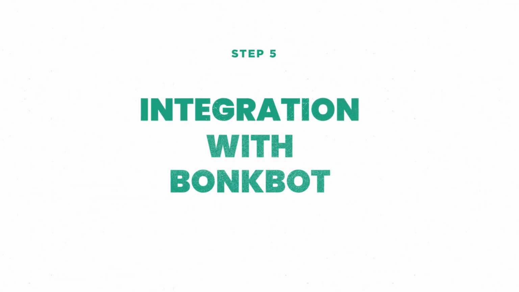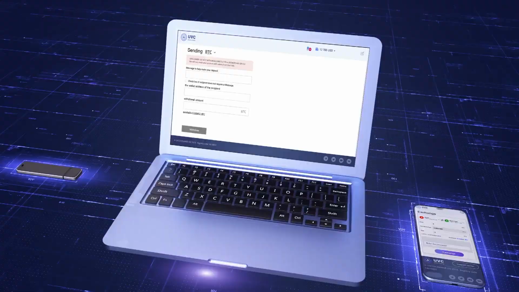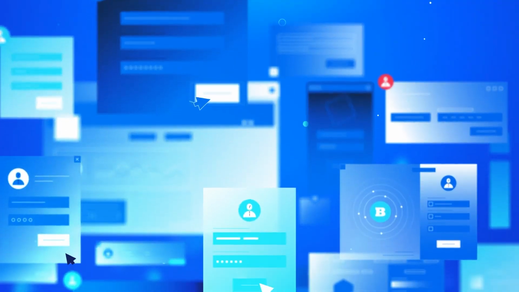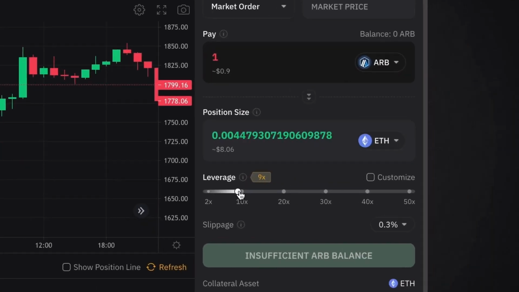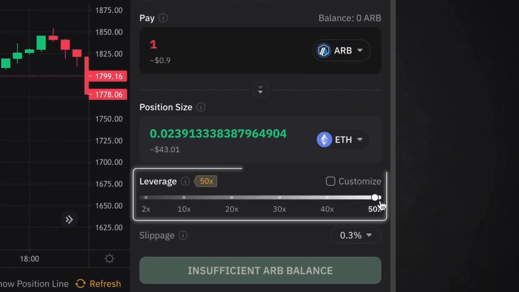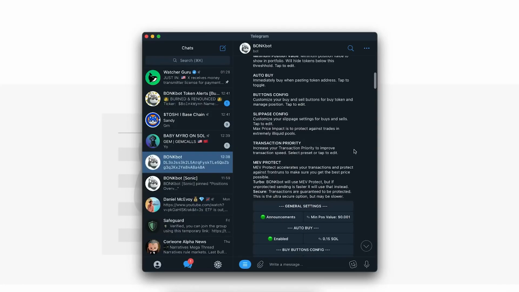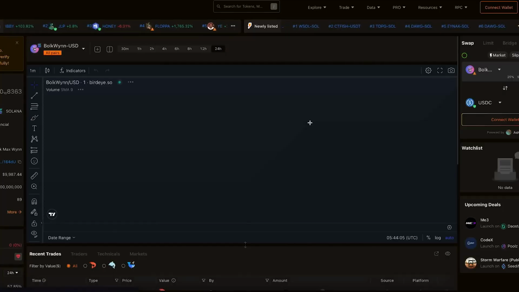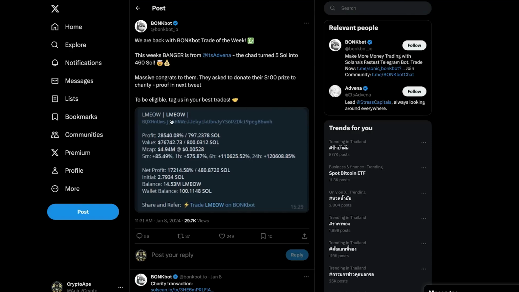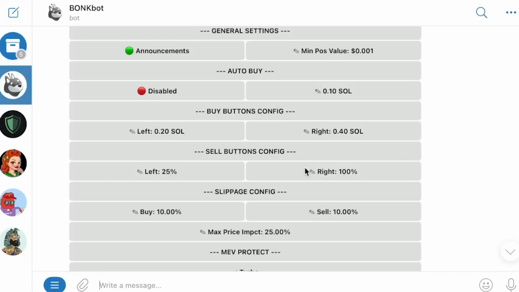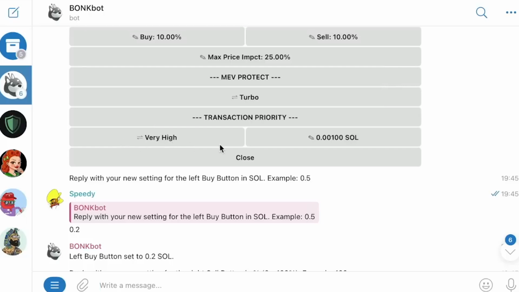Step 5. Integration with Bonk Bot. After conducting the safety checks, you can seamlessly integrate verified tokens into Bonk Bot for trading purposes. Copy the contract address from Solscanner or RugJack and paste it into Bonk Bot to initiate trades. This streamlined process allows you to swiftly enter and exit positions with confidence. Step 6. Executing and monitoring trades with Bonk Bot. Once you've selected a token, input the contract address into Bonk Bot to access details such as current price, market cap, and price impact. You can make informed decisions regarding trade entry and exit points using this information.